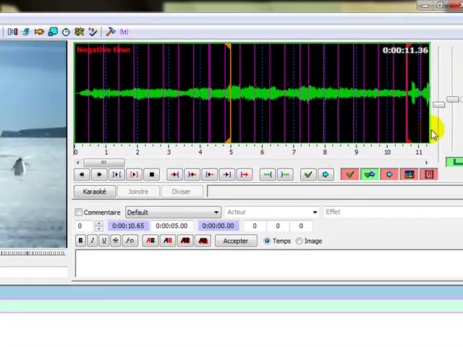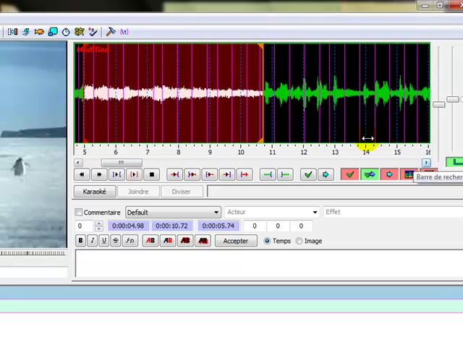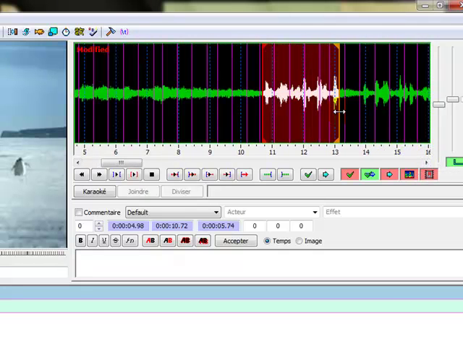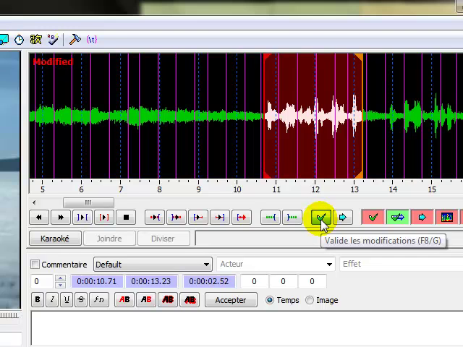So if we just click there and bring it over a little bit, and then we'll try doing about 3 seconds. And so it's very important to commit this change, because if you go and play again, this selection will just revert to what it was in the beginning, which is what we don't want. So commit it with this arrow, this tick here.